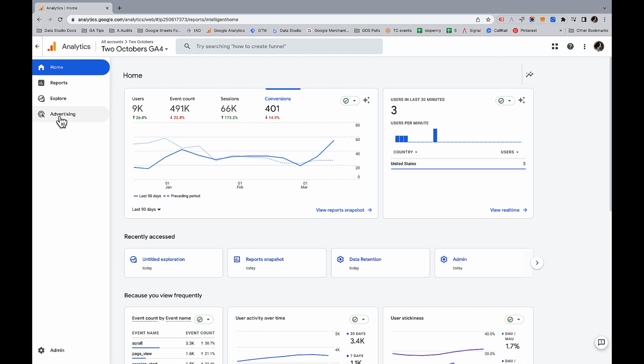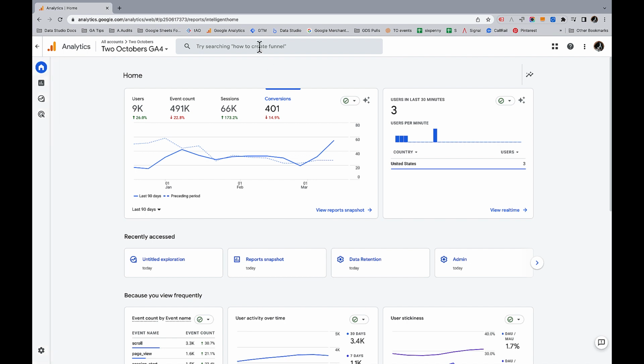But the confusing thing is this advertising section, which is really just more reports. So there's a few reports in here that I don't know why Google didn't put them in reporting. They're reports. They have many of the same dimensions and metrics as other reports. We'll have a look at that also in a minute. The thing I want to dig into deeper is how to find what you're looking for.